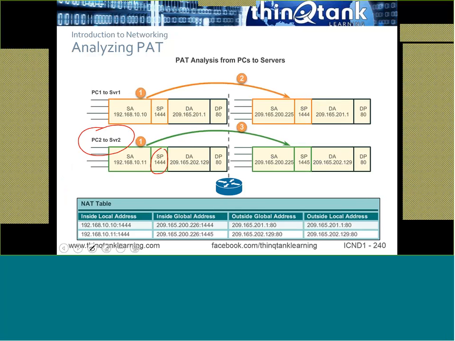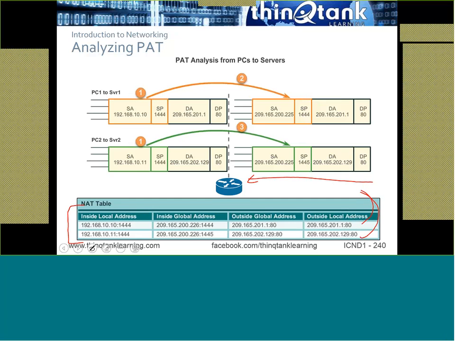If that occurs, in addition to translating the host, we'll translate that port from 1444 to 1445. If 1445 is already used, then we'll use 1446 or 1447 or whatever. What's the bottom line here? The bottom line is that every single entry in this database is unique. So when the traffic comes back to the router, it's very easy for the router to identify which host I'm translating to because of the characteristics of that traffic flow.